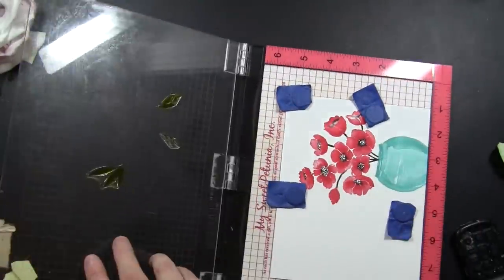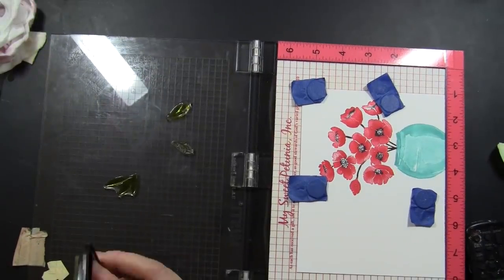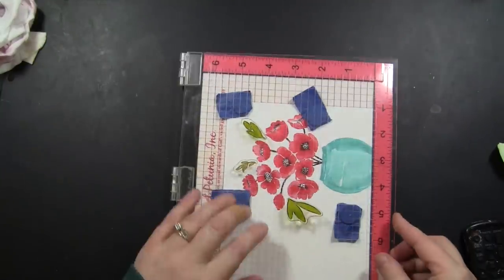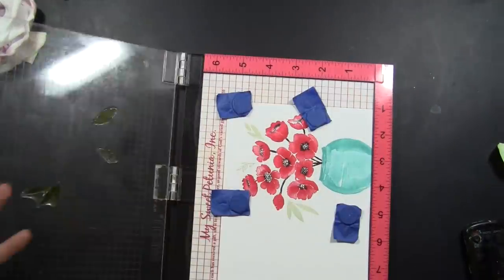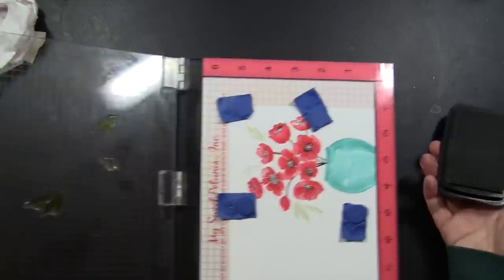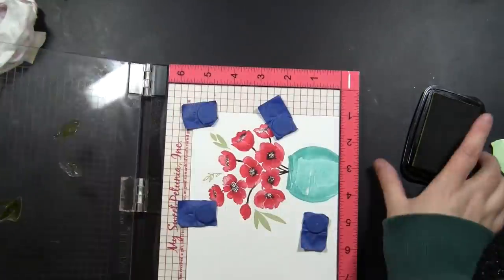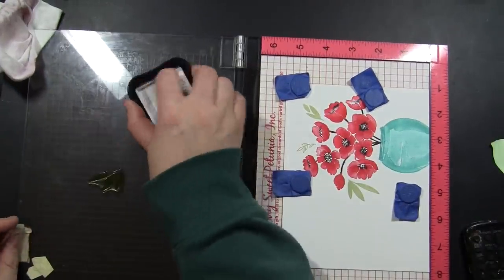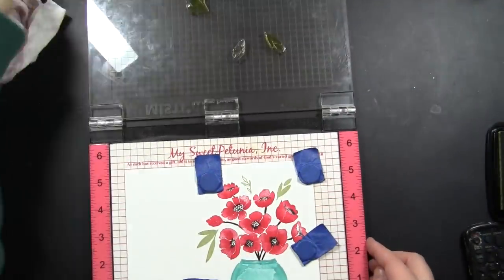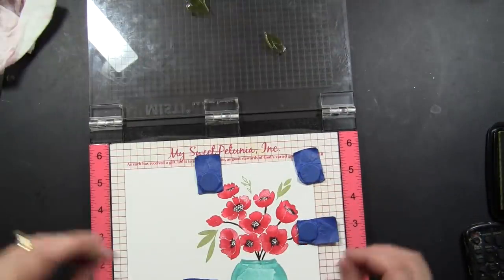And now I'm going to use these leaves from the Special Friends stamp set. So this is not a brushstroke style stamp, but it has the best leaves in it for this. So I've just picked out some of those small leaves, and I'm going to stamp them sort of around my flowers. And it just gives more color, more dimension, and just some more life to the image. It's sort of that fill-in technique where you can get a one-layer card. And it's fun to look at your stamps in different ways. Look for these sort of smaller leaves that you can mix in here and there.